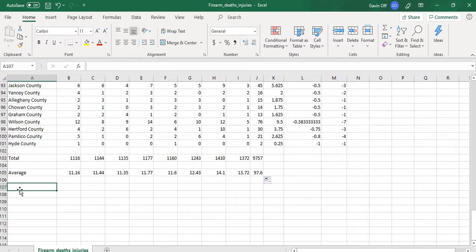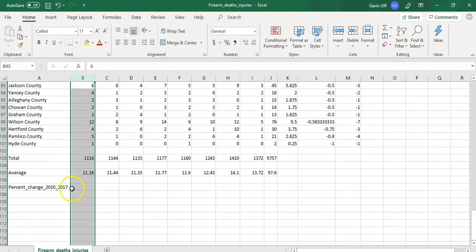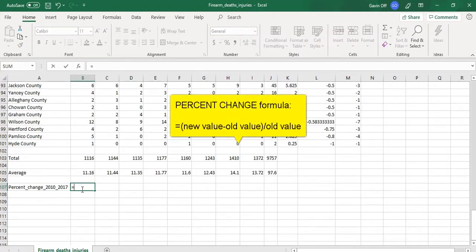Well, how did the state as a whole, how much did that increase or decrease in those years? So I'm going to do percent change, and I'm going to label it 2010, 2017, just so I don't get it confused with another query that I might run. In this case, it's equal.